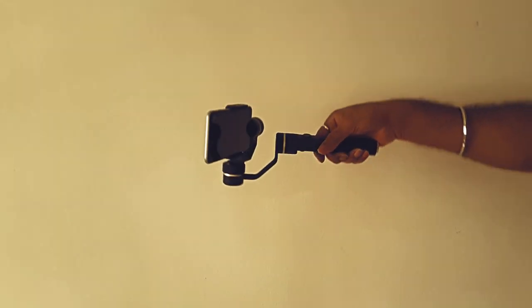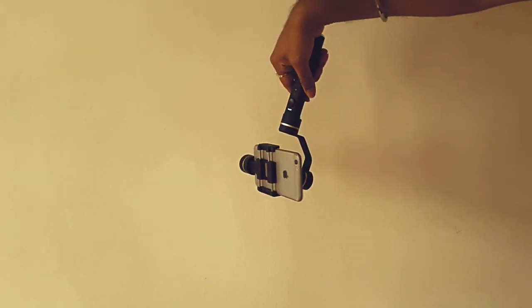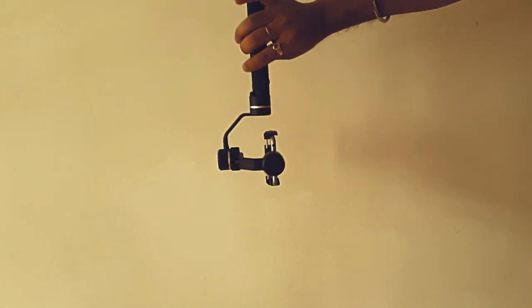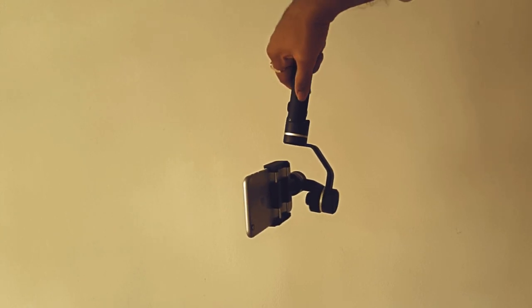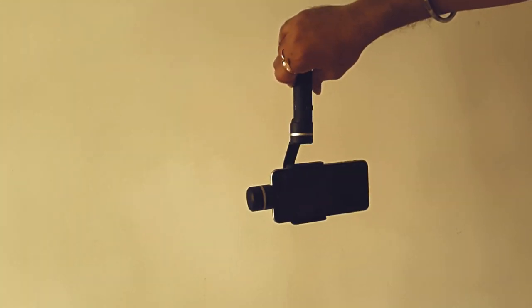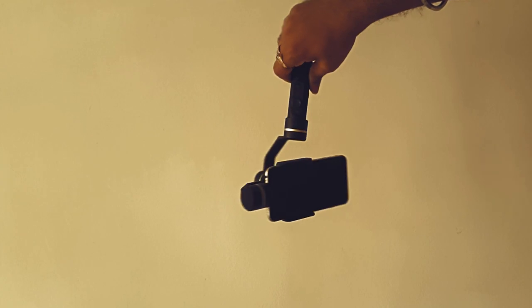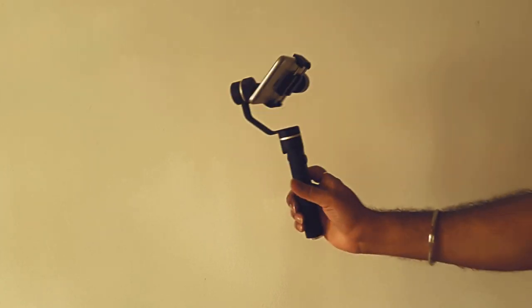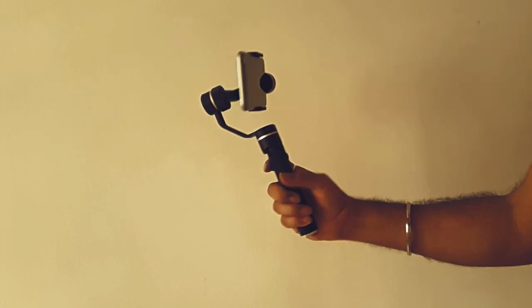Now if you tilt the gimbal upside down, the phone will adjust the tilting motion and the phone will be inverted. This will help you to take very low angle shots. Again, all other functionality will work as normal. Come to gimbal's upright position and the phone will also adjust its angle and come to the normal position.